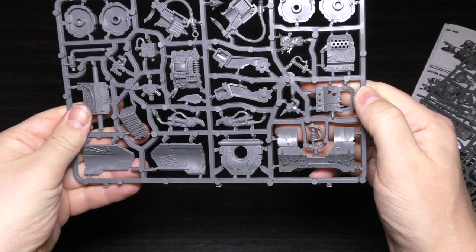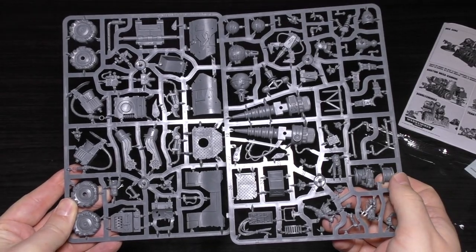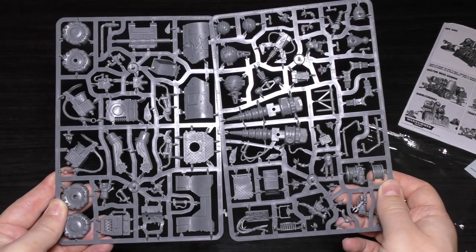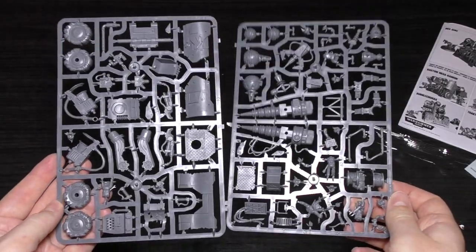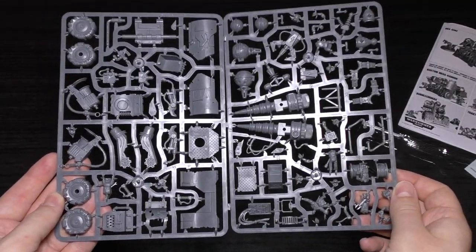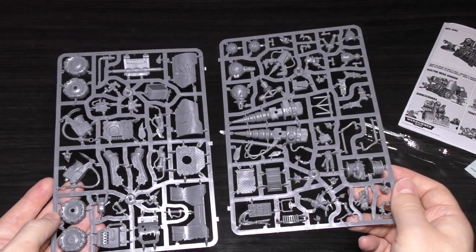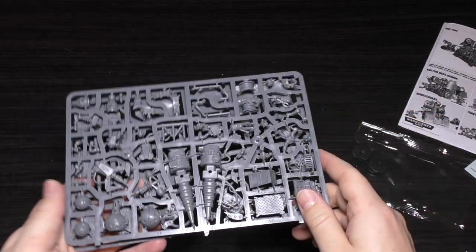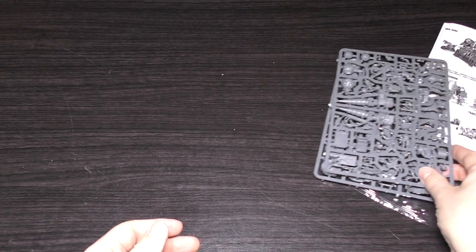It looks like a good kit. It's slightly expensive at 30 pounds, but I think you're almost getting your money's worth. I would prefer it at 20 or even 25 — 30 is hard to justify. How many are you really going to get? Two, maybe three. But they definitely needed them and I'm glad that grots and Gretchin are getting their own kits. I'd really like to see GW release some grot tanks to go along with these artillery pieces. I think they'll invest in a grot army so you can field just an army of grots.